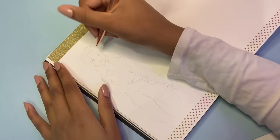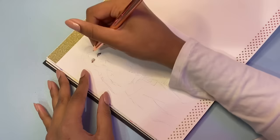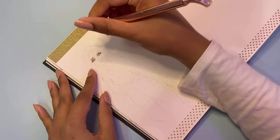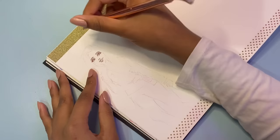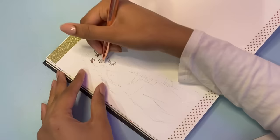Okay, now I don't really draw myself that often, but the very first drawing in today's video is actually of myself. So we went shopping the other day and we just took a couple of photos, and I decided to use one of those photos as reference today because the clothes I was wearing did have a lot of folds, and because the sunlight was perfectly setting at the same time, you could kind of see the folds, and I was like, this is the perfect reference image for me to use so I can practice how to draw clothing folds. So that's what we're doing.